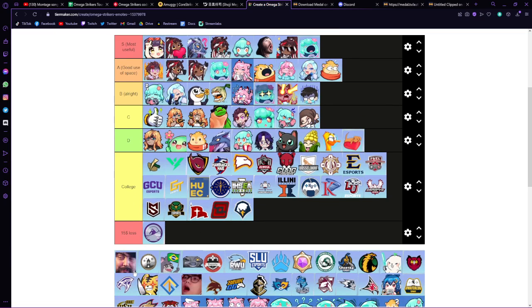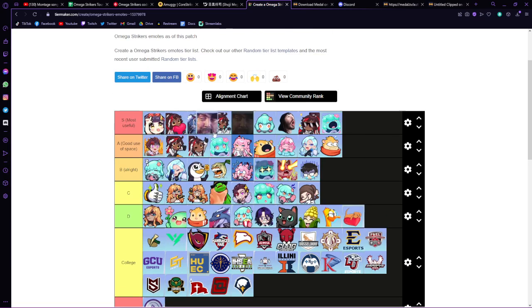Mango. This is S tier. You guys have to agree. Top of S tier. Top of S tier. No, it's not as good as Moist Critical. It's definitely better than Moist Critical. You have to let me explain, okay? There's a reason why I use 5 mango emoticons in my loadout, okay?